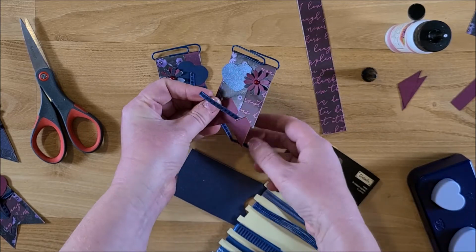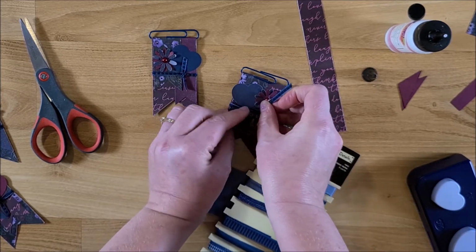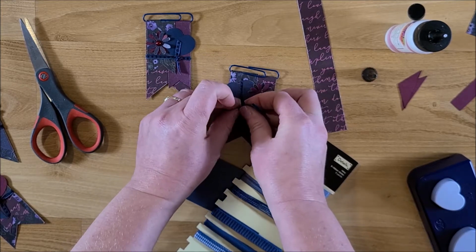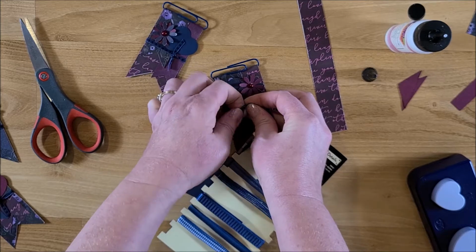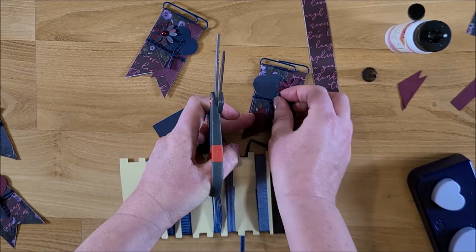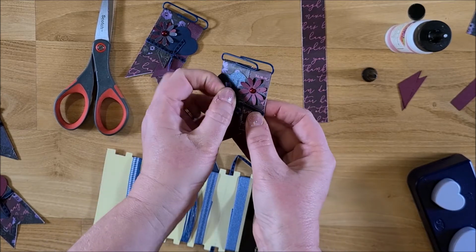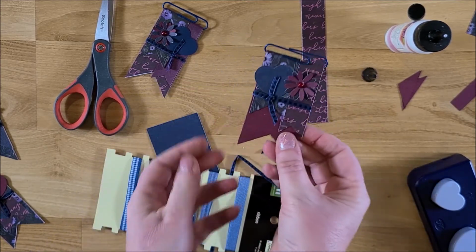But so I'm just going to tie a little double knot on the front. If I can do it today. My fingers are acting like they're all thumbs. And then just trim them at an angle. I always leave about 1 inch of a tail. It's a little bit short, but that's fine. Just like that. So yeah. There we go.